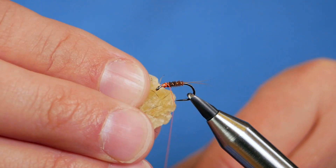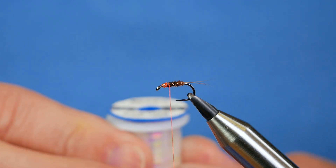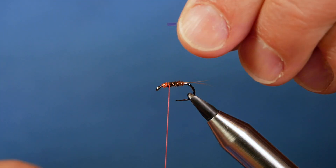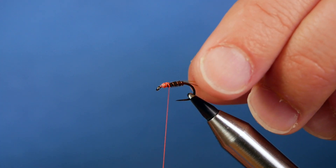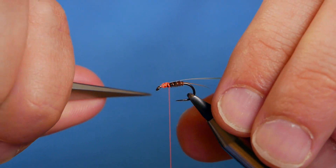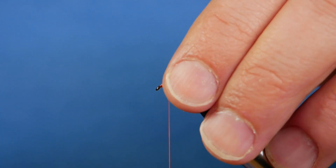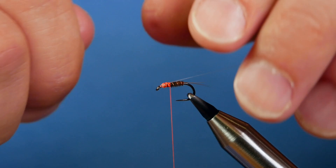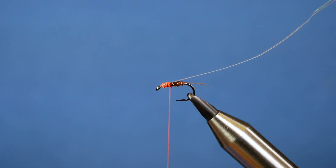Next I'm going to add a little tiny bit of wax just up there because I'm going to trap in my thorax cover. I'm going to give this fly a little bit of bling using some Vivus P01 — it's medium — and I'm going to catch that in just at the top. A little tip when tying in your thorax covers: if you start it slightly towards yourself and bring the thread over away from you, it will want to turn and come directly off the thorax cover. That's worth knowing instead of trying to lay it directly on top of the hook shank, where it tends to stray around the side. Starting on this side can really help.